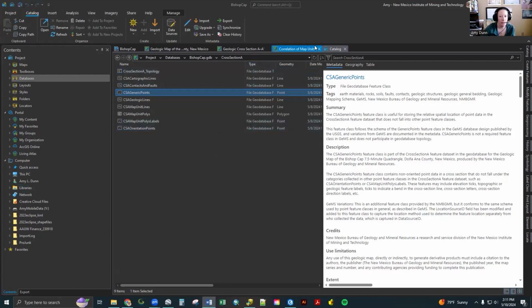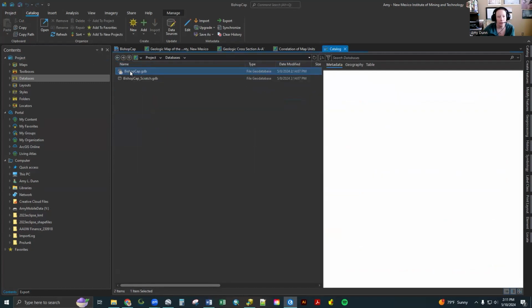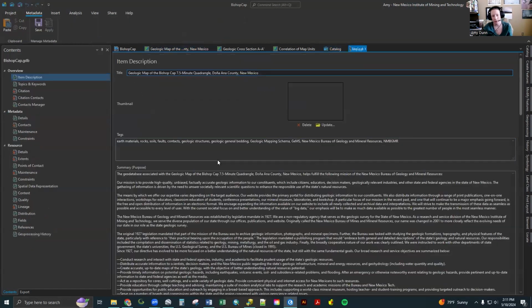So for actually editing metadata, I'm going to come back out to the database level and click the edit button. The first thing you see is the item description tab. This is the only thing you will see if you use the item description style of metadata.